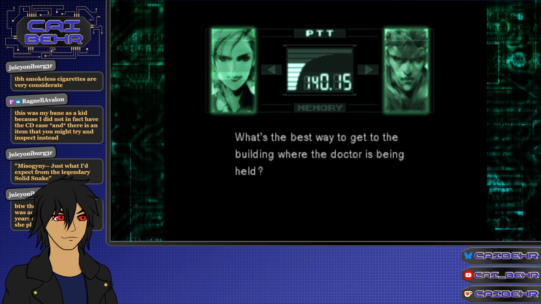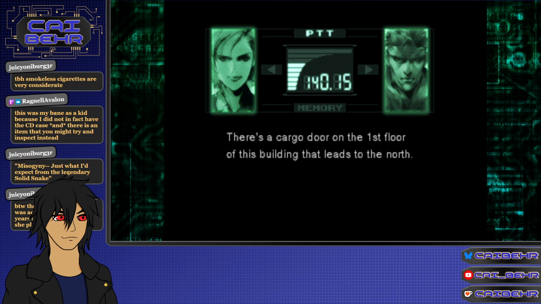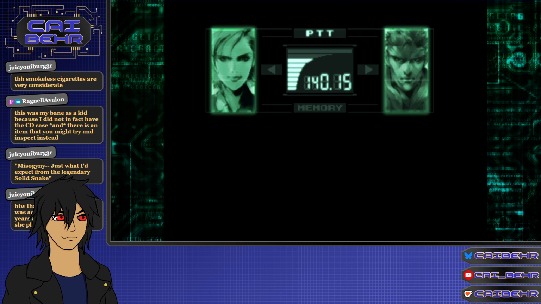What's the best way to get to the building where the doctor is being held? There's a cargo door on the first floor of this building that leads to the north. What's the security level of the door there? 5. But it's okay. I've got a level 5 card. Well, I've got to go save the doctor. You should go. I'm going with you. No way. You're still too green. I want you to hide somewhere. I'm not green. Oh, yes you are.